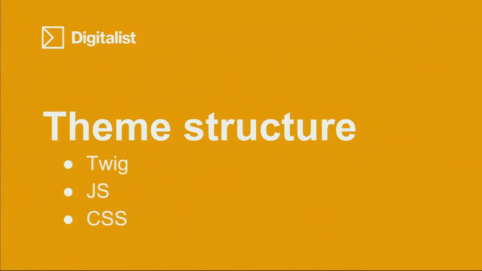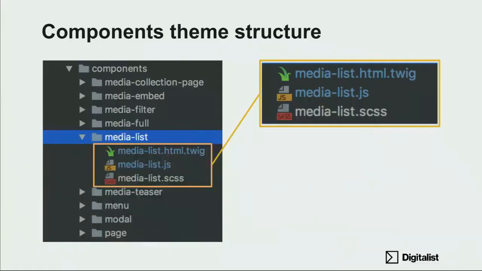Yeah, so every component would contain a twig file, a JavaScript, and a CSS file with all of the data or whatever that has to do with that specific component. So it could look like something like this. We have a components folder, and we're experimenting with different setups, and lately we're trying to see everything as a component, and if it's something global, then we put it inside of a global component.